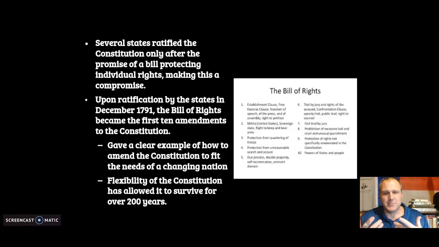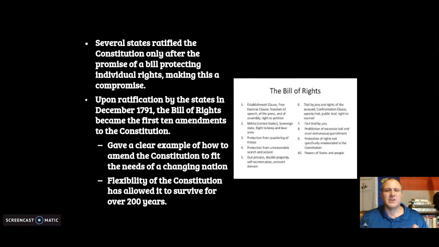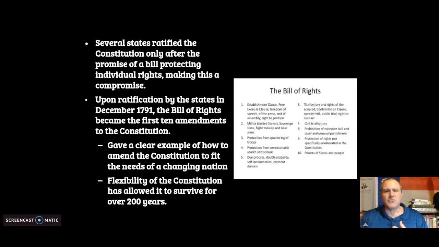Now let's go over the Bill of Rights and what the actual rights are. They give us things like freedom of speech, freedom of religion, freedom to protest, and the freedom to bear arms. Number two, you have the protection from quartering troops. You have protection against illegal search and seizures, due process and double jeopardy — I plead the fifth, that's the Fifth Amendment. You don't have to say anything to incriminate yourself, you can't be tried for the same thing twice, and you have the right to a trial by jury. This goes all the way to the Tenth Amendment, which covers the powers of the states and the people. So the first ten amendments really protect the citizens of the United States.